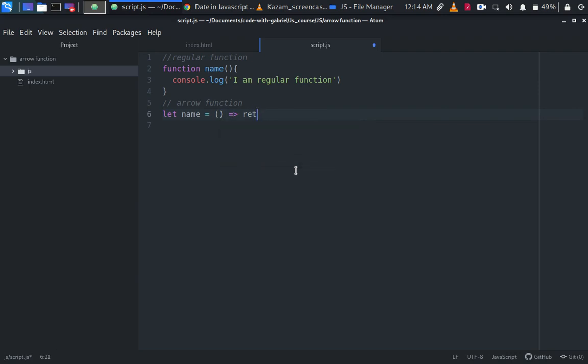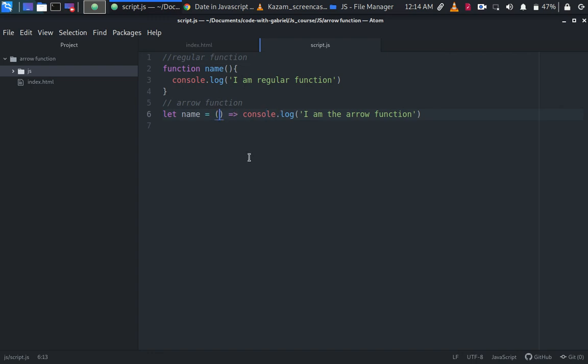So you can do console.log, I am the arrow function now, and it's still going to work even though the syntax really looks weird. Because this is based on the arrow function now, we can remove the curly braces, and that is if whatever we want to do is not more than one line.